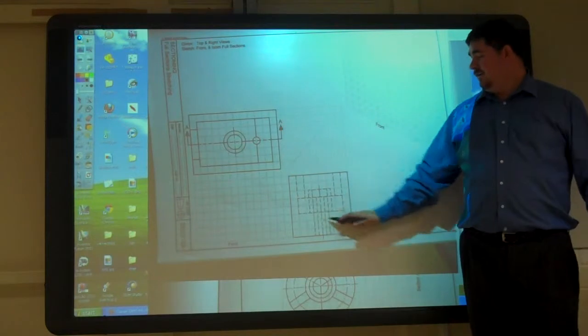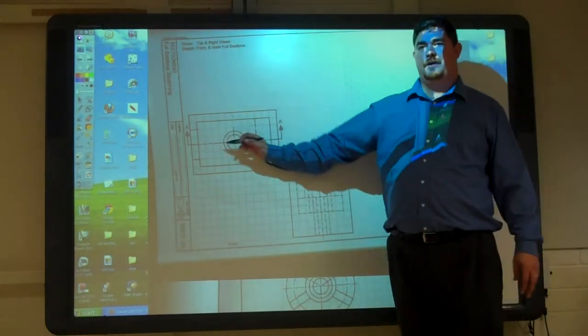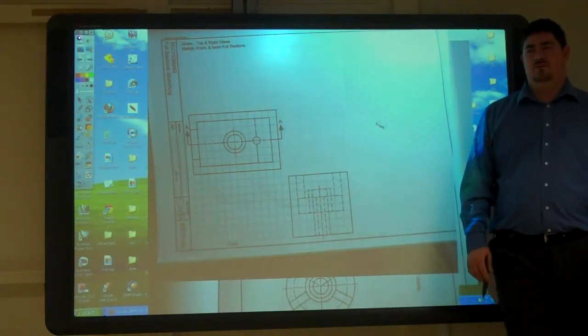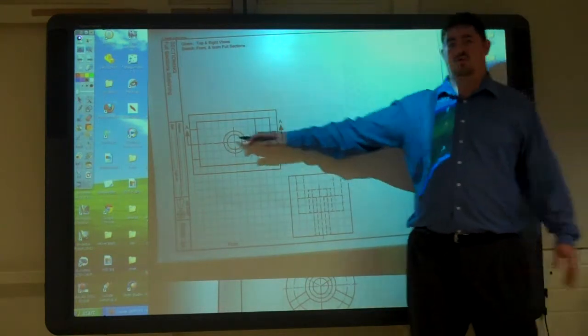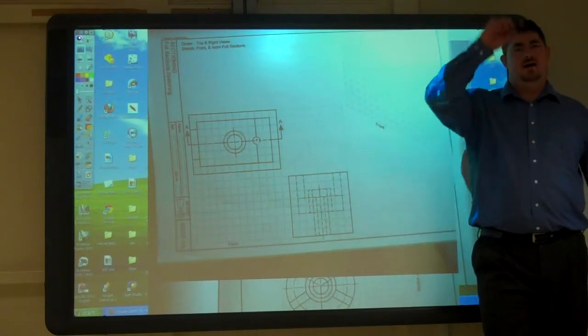Lots of lines in here. Lots of pieces up here. How do you know what's what? Project it. Bring it up to the miter line, bring it across, see what it lines up with. Make a square out of it.